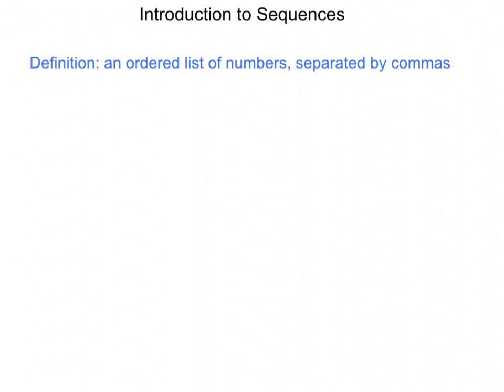For our purposes, there are going to be two different types of sequences, arithmetic and geometric. I'm going to get to those later. But for right now, a sequence is any list of numbers. So I mean like 3, 7, 2, -1, 15, 23. Yay, there's a sequence. There doesn't seem to be any pattern or rhyme or reason to this sequence, but the definition of a sequence is simply an ordered list of numbers that are separated by commas. Okay, that's what a sequence is.